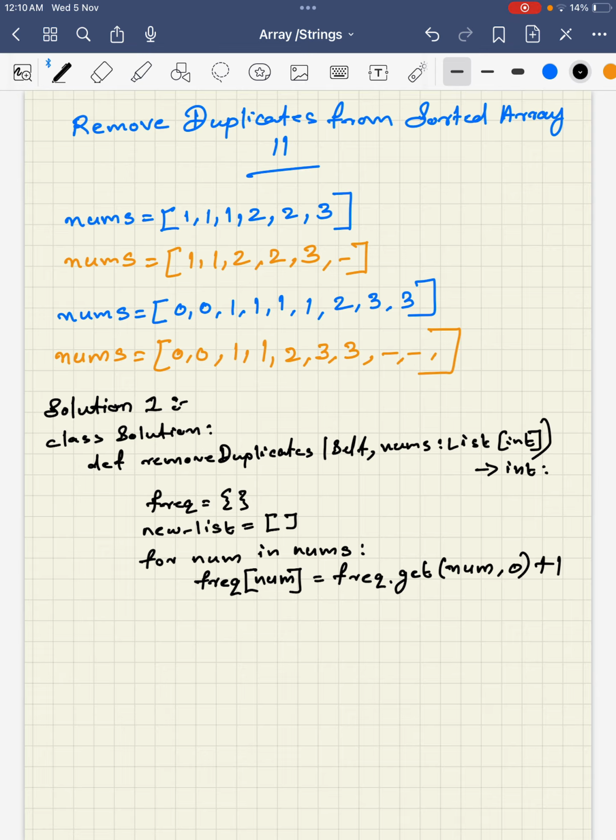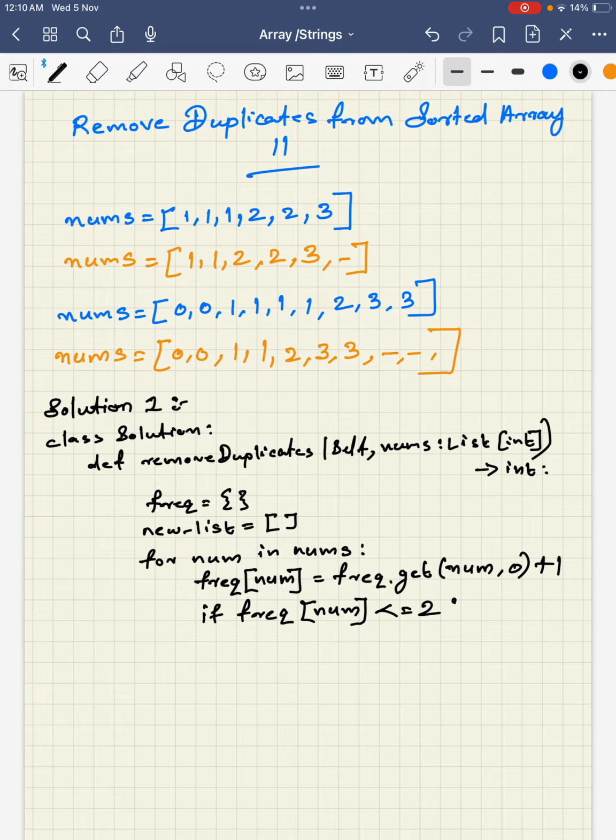This will keep on adding the frequency of occurrence in this particular dictionary. At any moment, if frequency of num is less than or equal to 2, that's the condition, then we keep appending to the new list: new list dot append num.